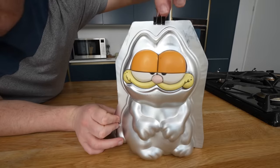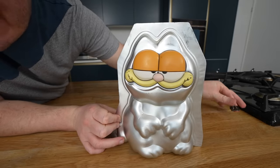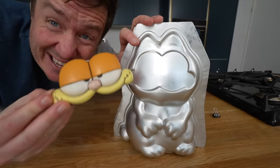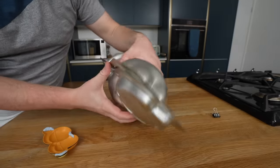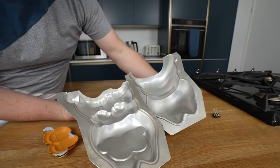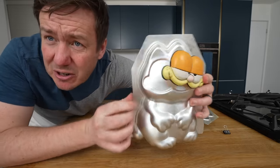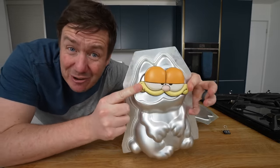However, let me show you something. If you'll notice, there's a bulldog clip on it. That shouldn't be there. This is stuck on by blue tack. However, the finished cake is supposed to have that on there. And it is in two halves like that. But I don't know if it's just me, but just sticking that on there like that, even if it turns out quite poorly, that alone, I mean, that looks like Garfield.